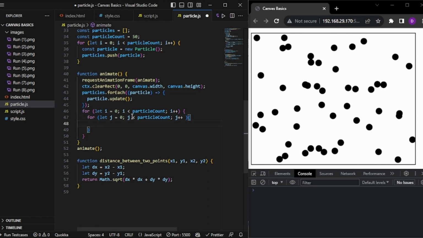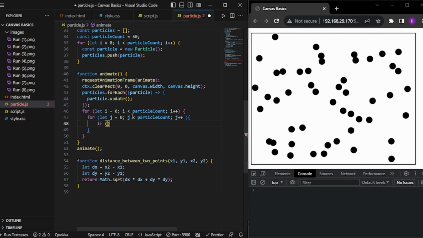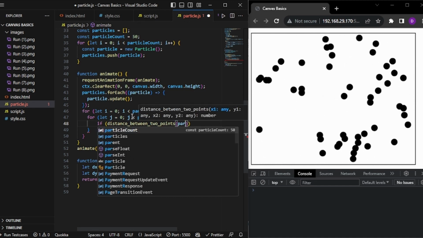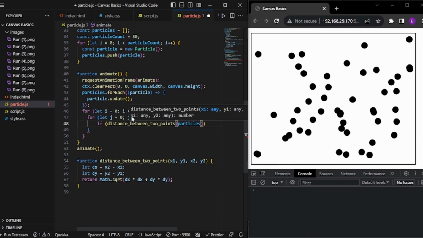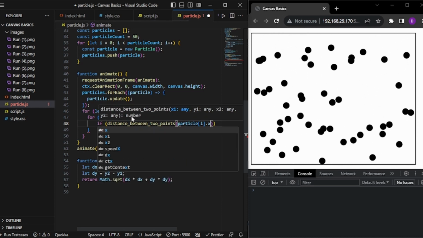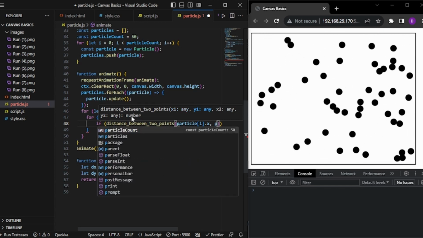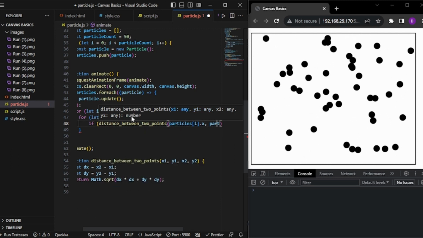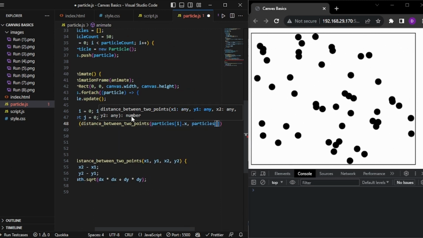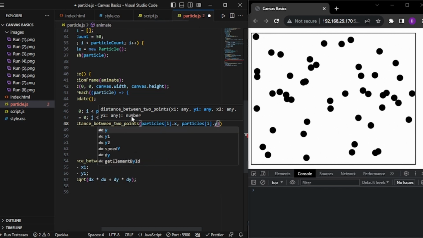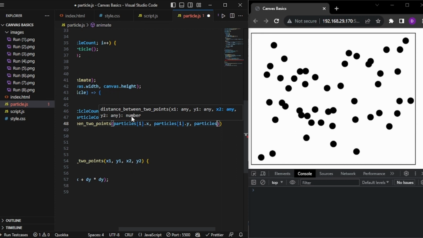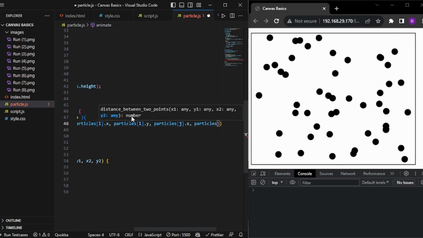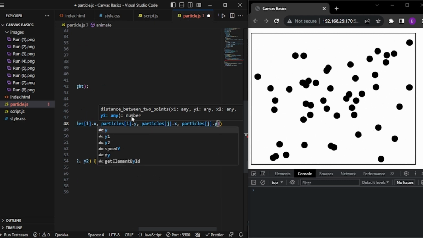And then comes the comparison. I have to compare the distance between 2 points, particle i and particle j. So I have to write particle i.x, which is my x1, and then particle i.y. It is having an issue because it doesn't know particle, because it will be particles[i].y, this is my y1, and now particles[j].x, this is my x2, and particles[j].y, this is my y2.